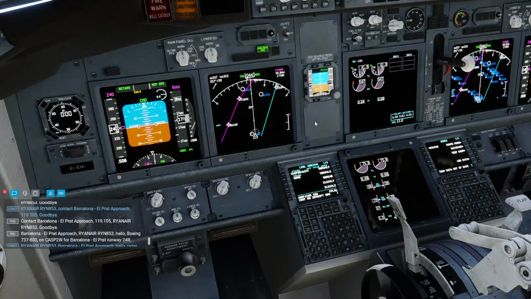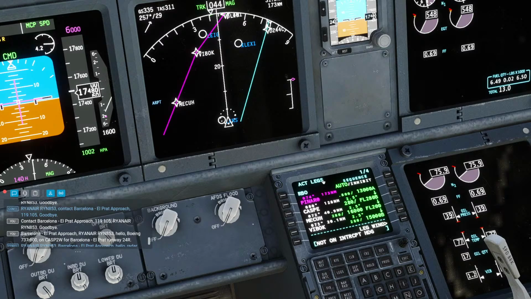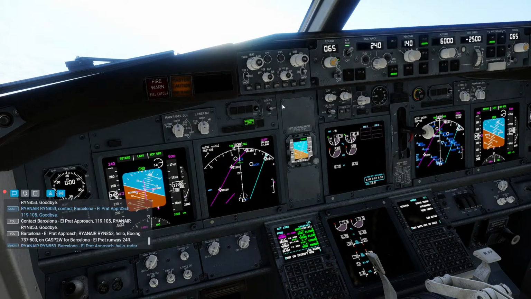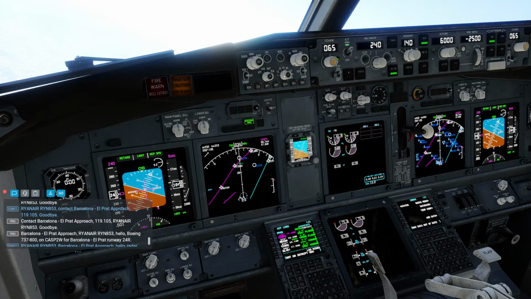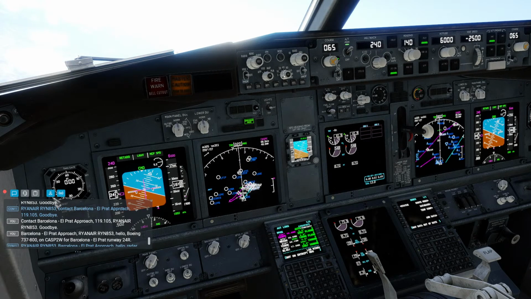Someone will have to give me guidance on how to use this thing. I've watched some videos, but it seems much easier in the other simulator. Let's try that. Help with the lateral navigation was switched on. So that should take us on CASP to runway 24 right. It just means circling back, but it gives us some more time to descend.